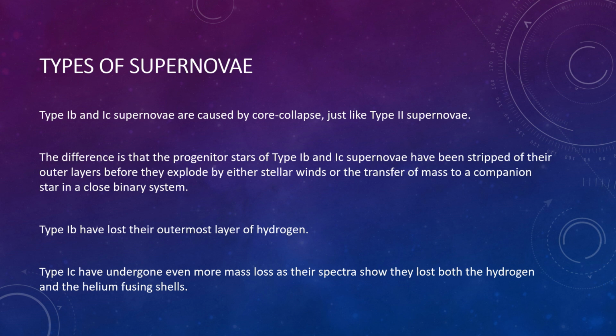A star can lose its outer layers because of a strong solar wind, or, if it's part of a close binary system where two stars are close to one another, by transferring mass to the other star. If enough mass remains for the star's core to collapse, the star dies as a type 1b supernova. Because the outer layers of hydrogen are absent, the supernova spectrum exhibits no hydrogen lines, but many helium lines. Type 1c supernovae have apparently undergone even more mass loss prior to the explosion. Their spectra show that they have lost much of their helium as well as their hydrogen.